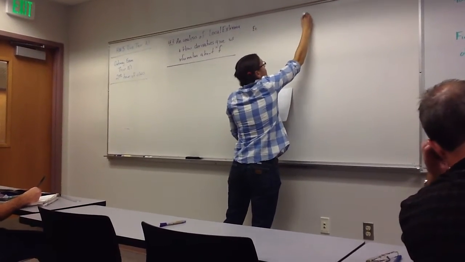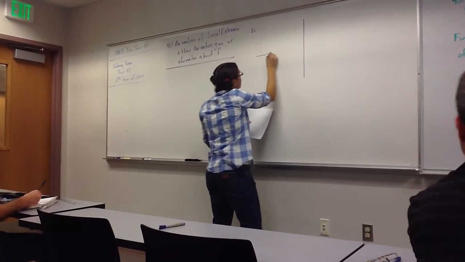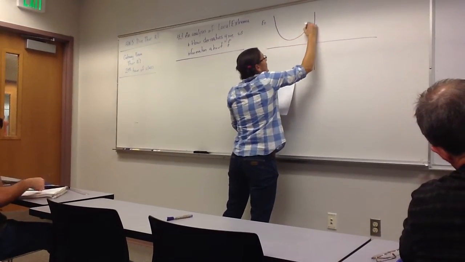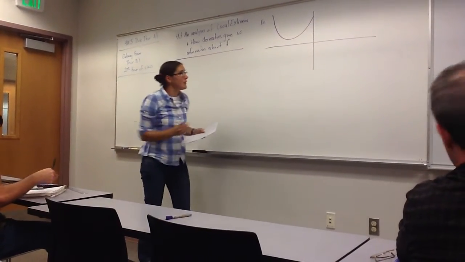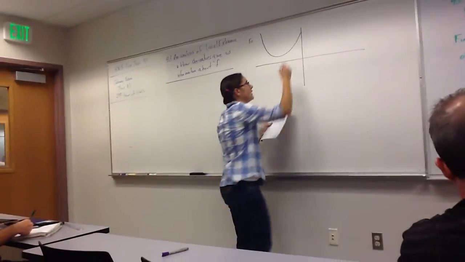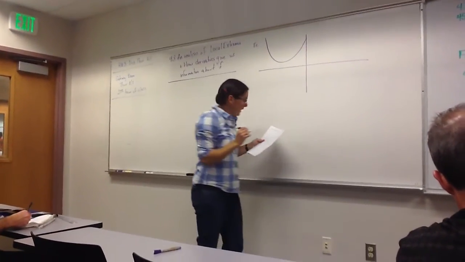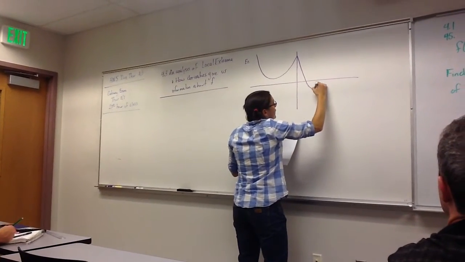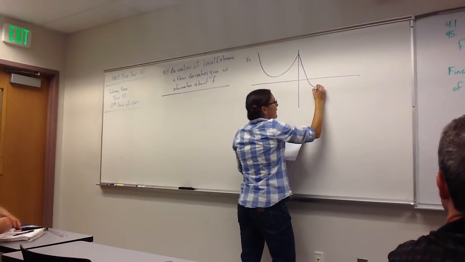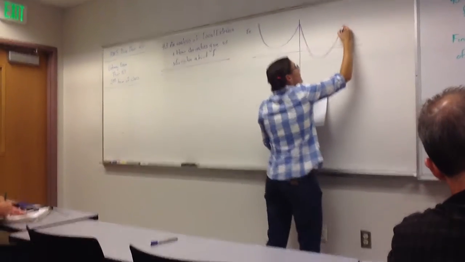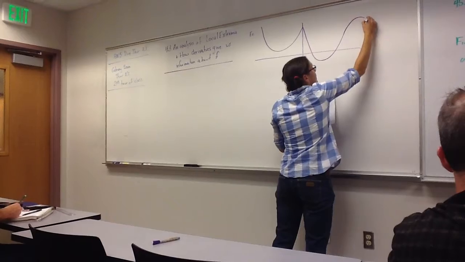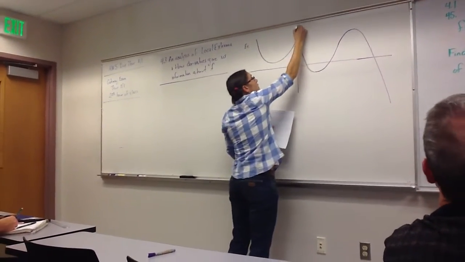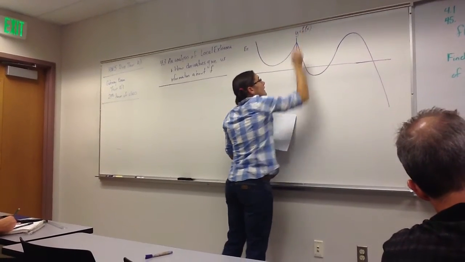We had a picture of a function, and that function looked something like this. It had a sort of parabola-shaped curve on the left-hand side, and then it reached a cusp right here at the y-axis. And then the curve dropped down and made a bowl that went a little bit below the x-axis. And then popped up here and created a hill, and then dropped down. So this was our original function, y equals f of x.